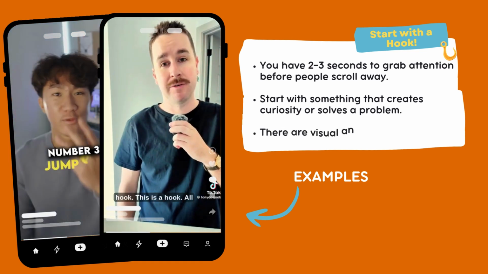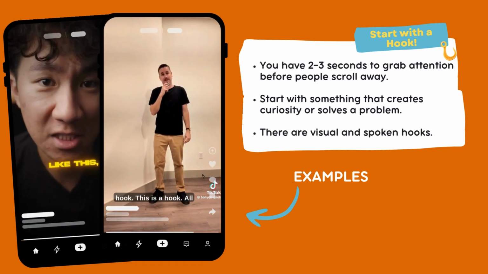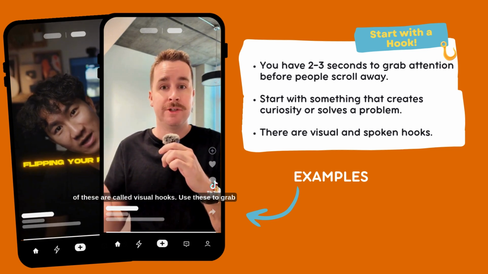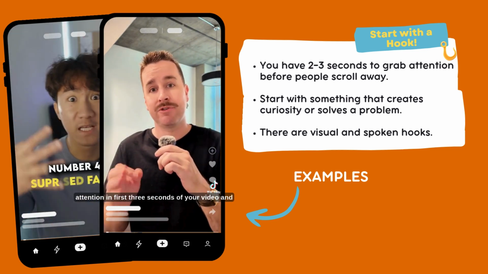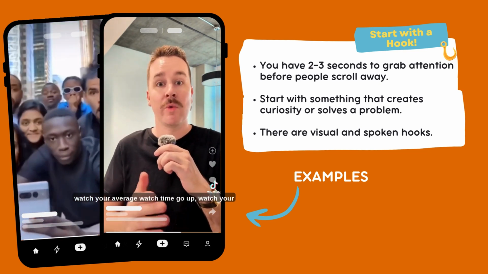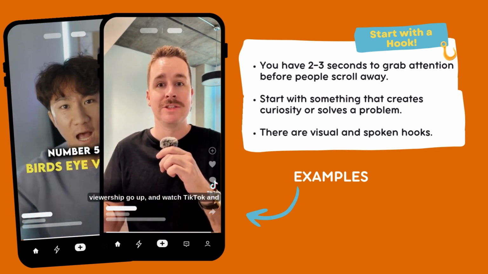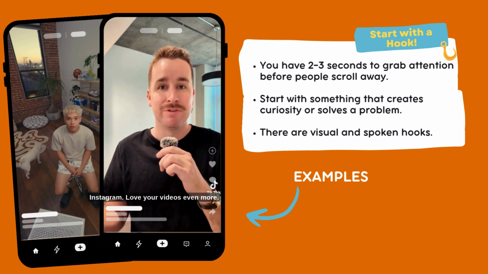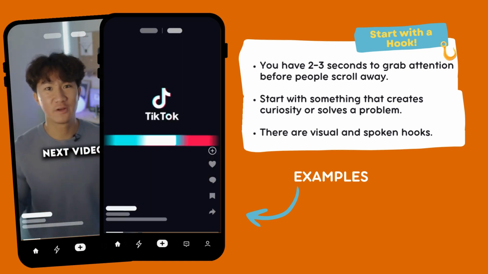A good hook will be asking a question that resonates with your audience, like, "Do you know this fact about X?" Or giving an interesting statistic or surprising fact, like, "Most people don't know this, but..." Or using a bold statement or challenge, like, "This is the easiest way to solve a problem." Example, "Want to save 30 minutes a day? Let me show you how."